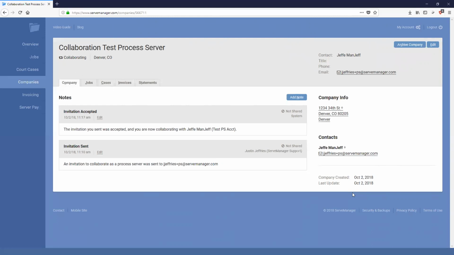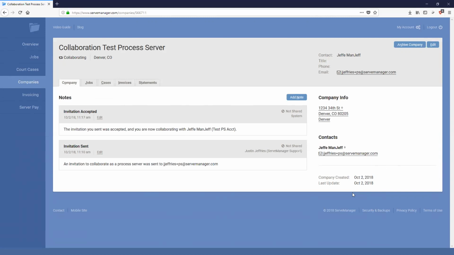We do this specifically to prevent unauthorized access. So for example, if you were collaborating with another company and they decided that they would like to know everybody that you're working for, or everybody that's a contact for you, they could send an invitation, set up another contact inside of their account, be given that access, and then have unauthorized access into your account.